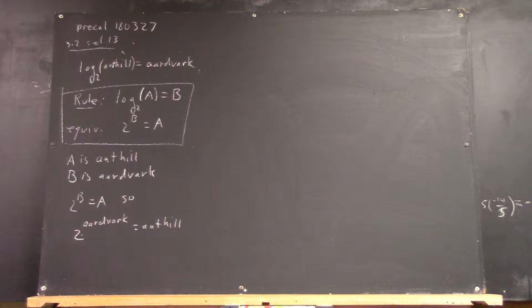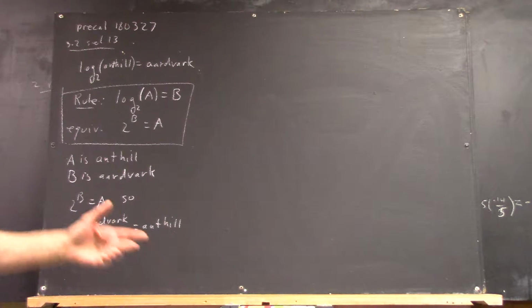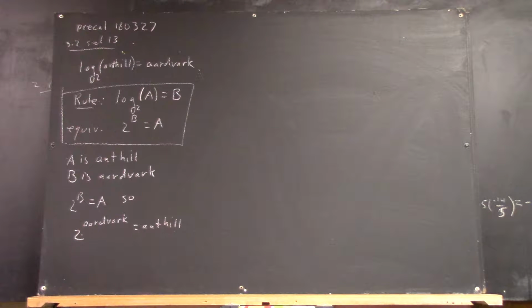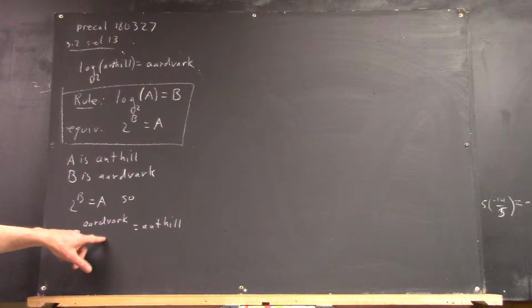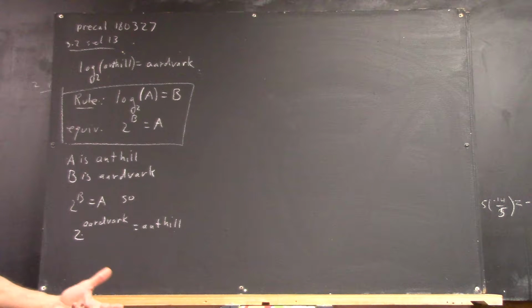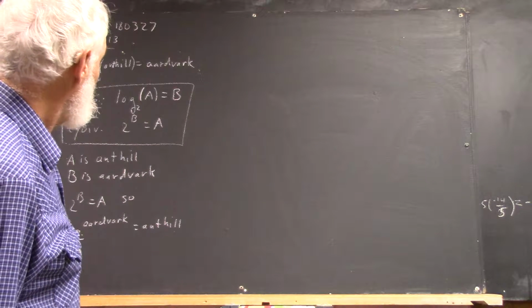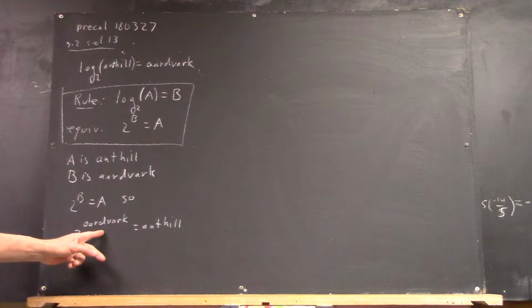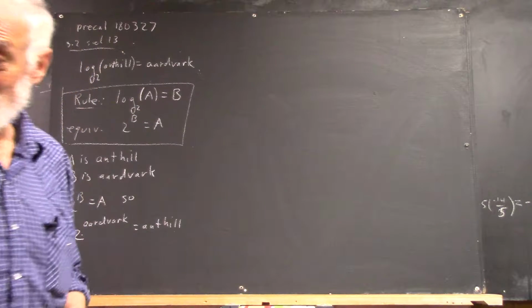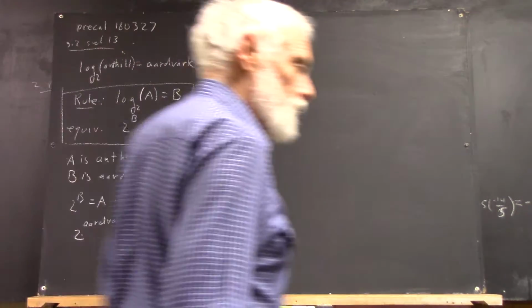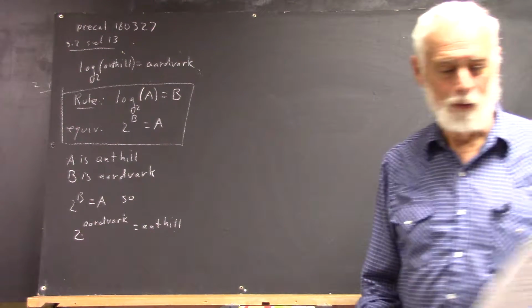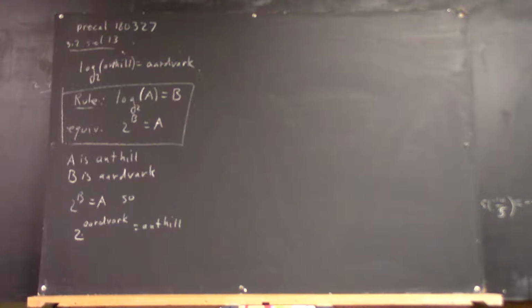My calculator couldn't do this. Now, you can do 2 to strange things. You can do 2 to a matrix, but you don't want to know that. So anyhow, you could have strange things and raise 2 to the power of an aardvark, I guess, somehow. But if aardvark is a variable that stands for a number, you can certainly do it, right? Well, anyhow, that's an incredibly fanciful example.